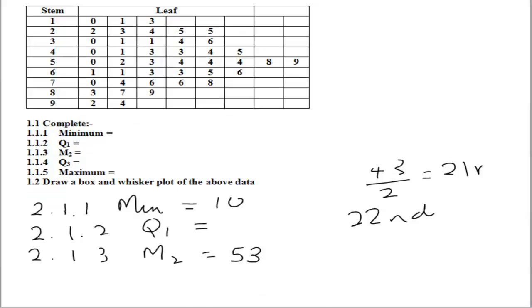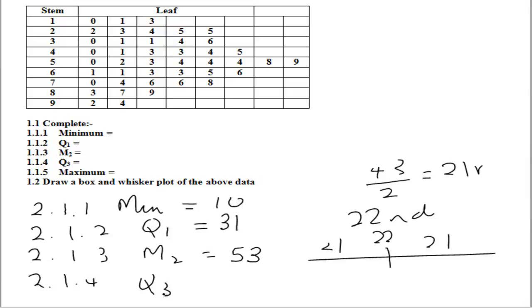Quartile 1 now. Let's take the 22nd number. Obviously the 22nd number is there, so there must be 21 numbers before that and 21 after. If I divide by 2 here, my middle number will be the 11th number. So it's 3, 6, 8, 9, 10, 11. So quartile 1 is 31. And then we want quartile 3. Obviously it's the 11th number, so even if I count the 11th number backwards, it will work. 1, 2, 3, 4, 5, 6, 7, 8, 9, 10, 11. So that will be 66.